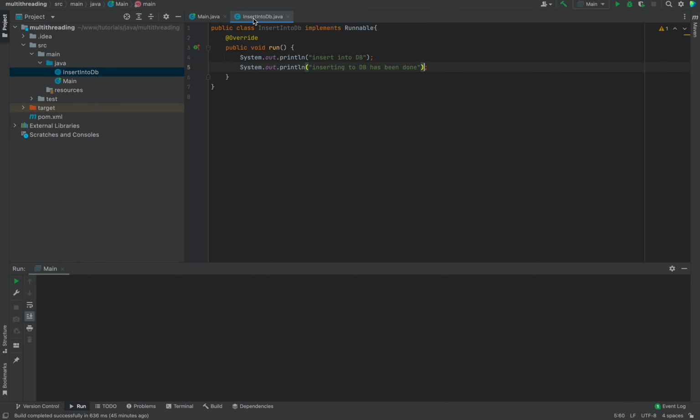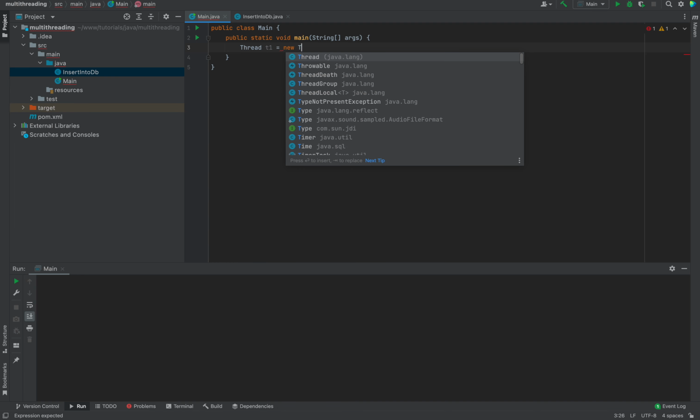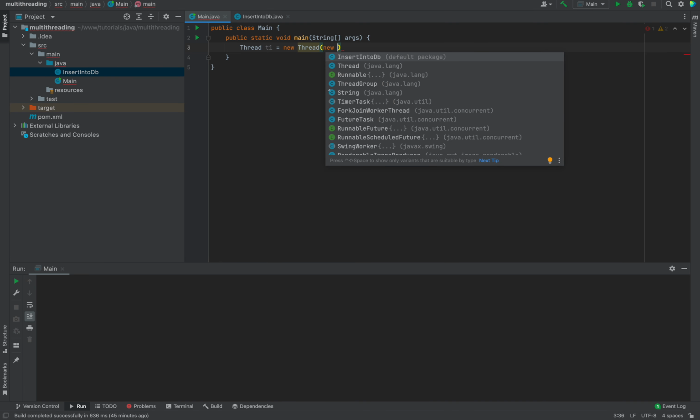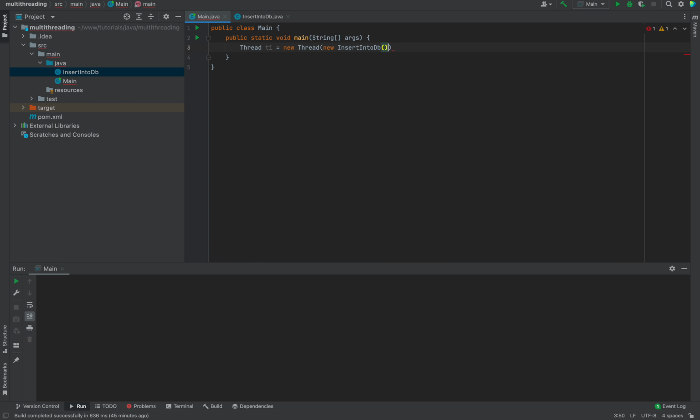Let's now create a test for our application. We have to create a thread. So t1, I'm going to create a thread. I'm going to call it t1, and this is going to be a new Thread, and we are passing an instance of the class we have just created. Yes, like this. And there's another step: we call t1.start. Yes, basically it's like this.